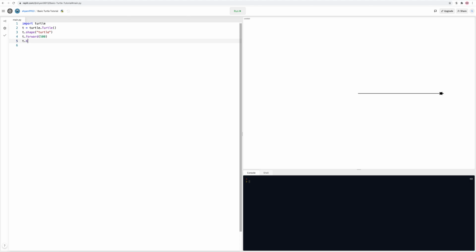And by the way, the turtle is kind of like a robot, it's just on the screen. t dot backward 500, and now it's going to go backward 500 pixels to where it started. Now, you'll notice it kind of doubles over. So if you wanted to go back without doubling the line over, what do you use? Pen up. And pen up doesn't take in any arguments or parameters.